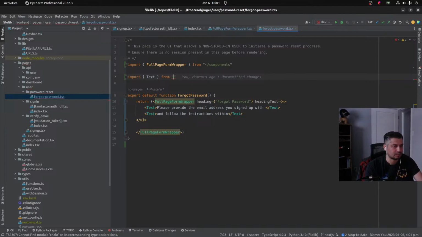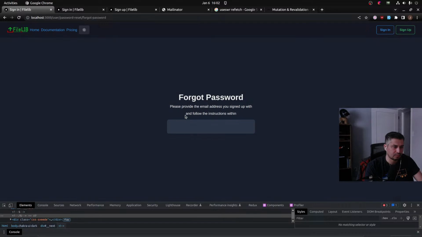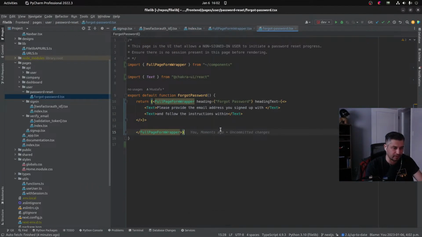Chakra. Is it this? Oh, there you go. So it was complaining about that. Because it was breaking it in a weird way, starting all the way from here, and I did not want that. So this is much better. And I'm going to just provide my form here, which should be perfectly fine.